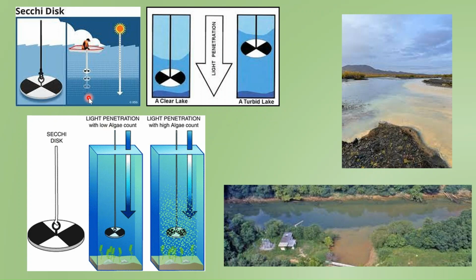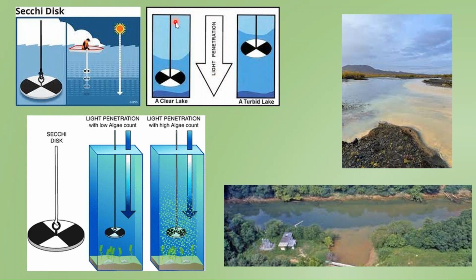In-situ data collection for the turbidity can be done using the Secchi disk or the nephelometer. Here we have an example of the Secchi disk. A Secchi disk is a circular disk which is generally lowered from the surface, and the depth up to which this disk can be seen is inversely correlated with the turbidity. And the nephelometer directly gives the concentration of the turbidity in NTU.